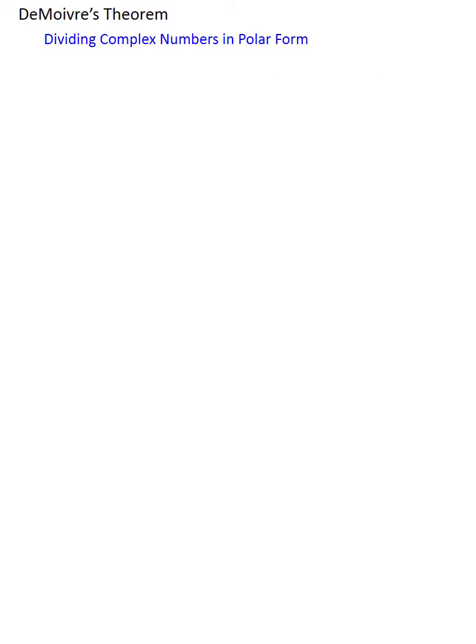Let's now look at a division problem in polar form. Here's a division problem, complex numbers, but as you can see, it's not in polar form. These are rectangular complex numbers. But let's examine the result of this problem and see what kinds of discoveries they might have made about division.